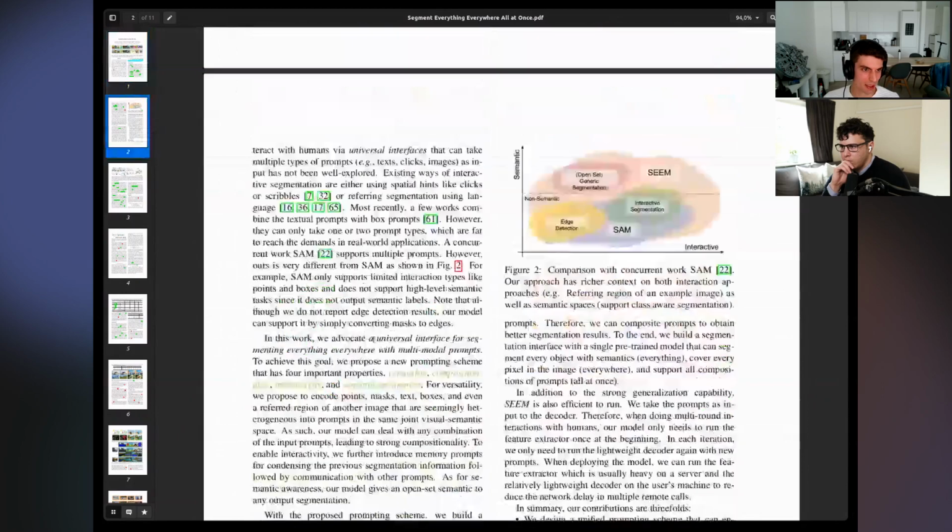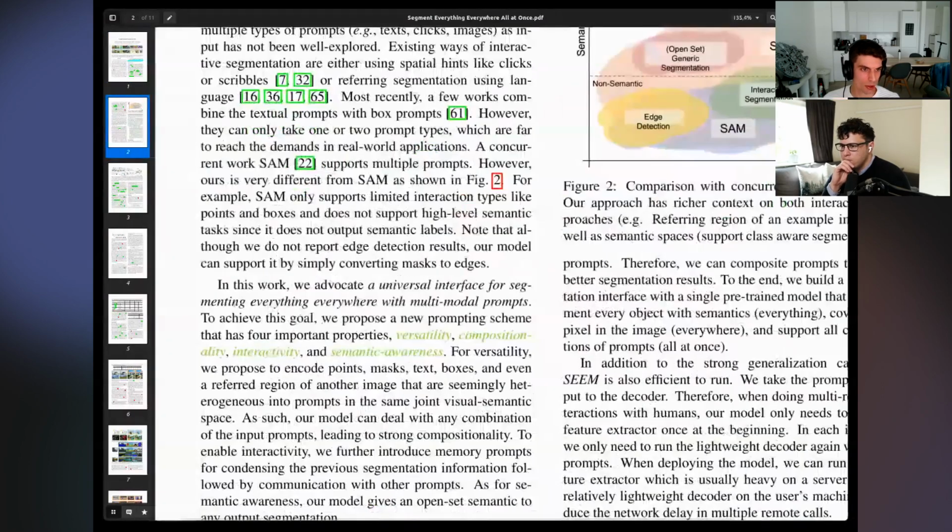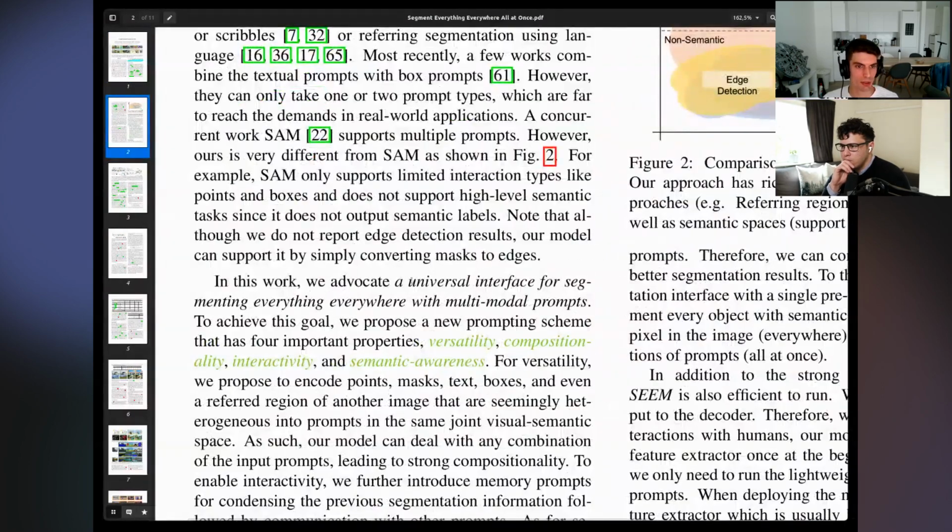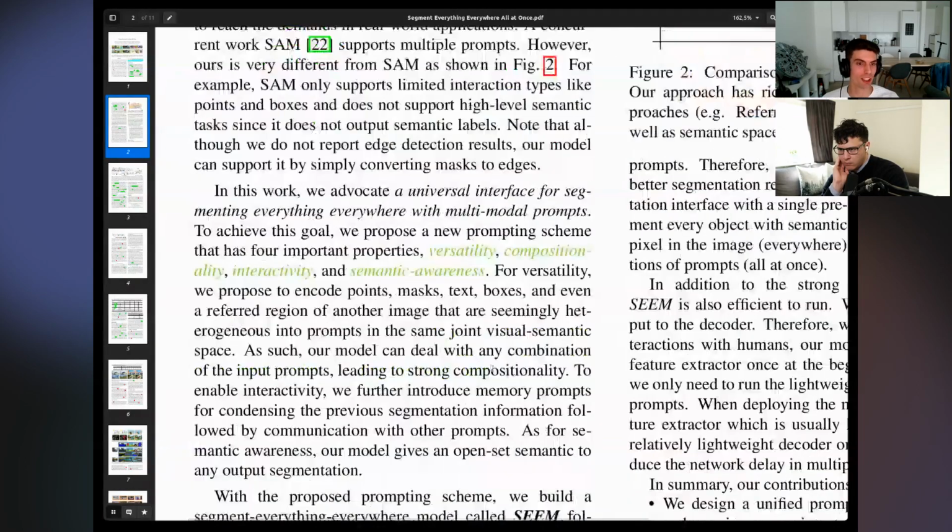In this work, we advocate a universal interface for segmenting everything everywhere with multimodal prompts. To achieve this goal, we propose a new prompting scheme that has 4 important properties: versatility, compositionality, interactivity, and semantic awareness. Yeah, same things from the abstract.